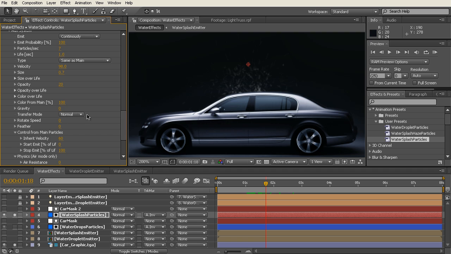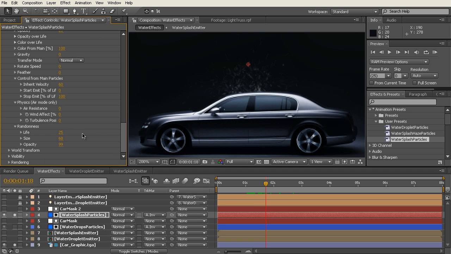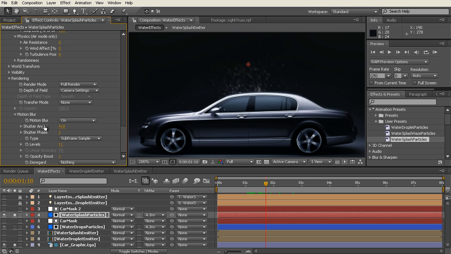Color from main is 100, and then down in the random I've got a little bit of life random, size random, and a lot of opacity random. The only other thing is my rendering is motion blur. I've forced it in particular. If I switch that off, you'll see it makes a big difference to what we see in the shot. So leave that on there.